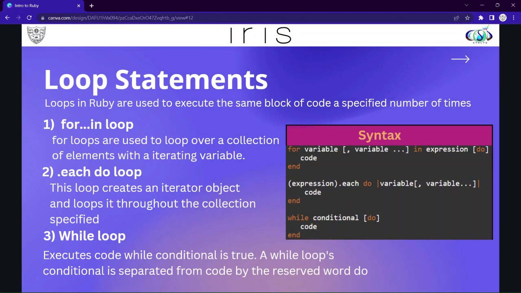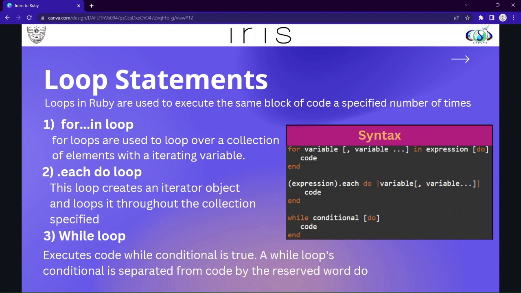Now coming to loops. Loops are used to execute a block of code a specific number of times. The for in loop. This is the syntax of the for in loop. We give a variable and an expression involving that variable, and the associated block will be executed for all values of that variable for which the expression comes true. The dot each loop uses an iterating object and executes the loop every time the expression comes true. It is very similar to the for in loop but uses a different syntax. We can also pass an array or a hash instead of the expression for these two loops.